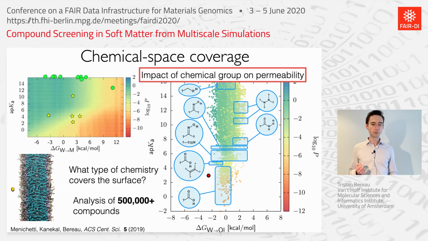Okay, so you're likely to end up on this part of the plot. And likewise, if you want to be on this part of the permeability surface, then you may want to include this particular chemical group if you want to design a compound with a specific permeability. So you can go about doing some inverse design here.